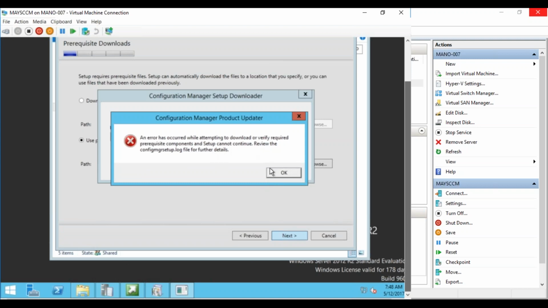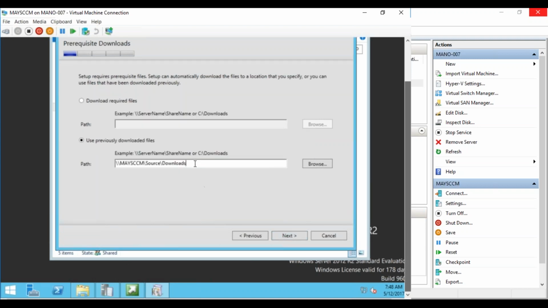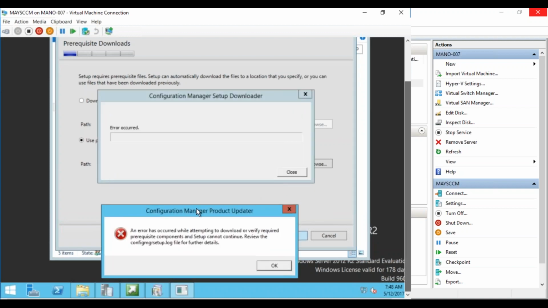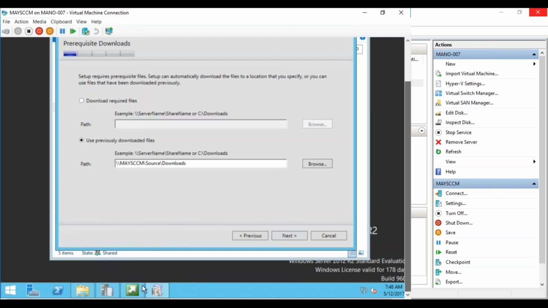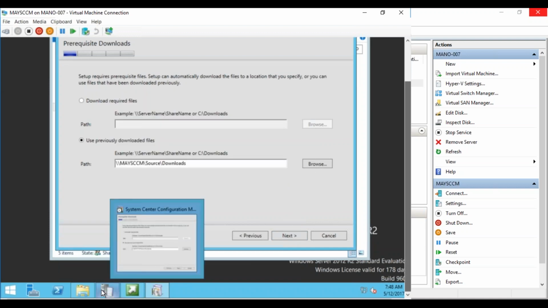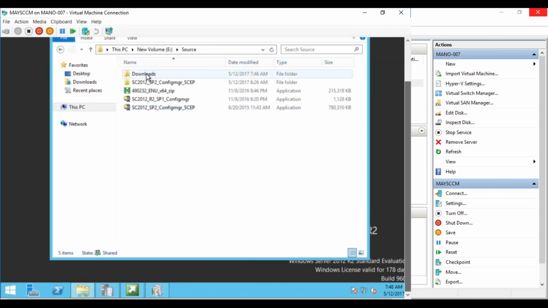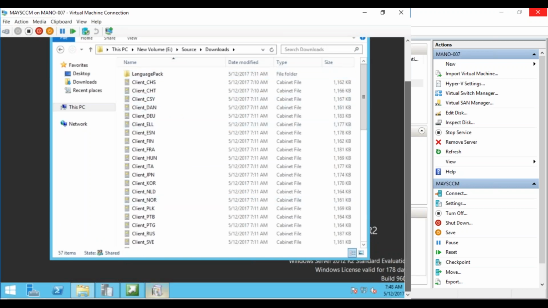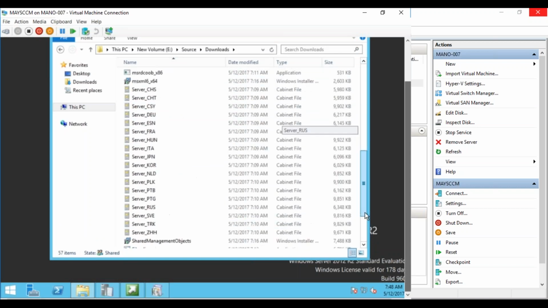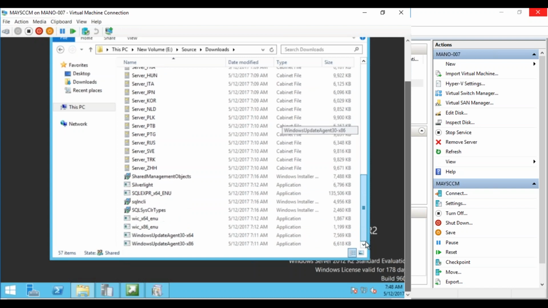Verify prerequisite component. So we have all of them here, right? Including the manifest file. Do we have the manifest here?